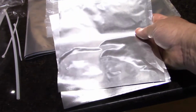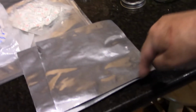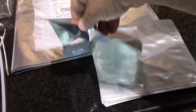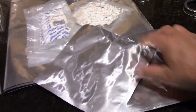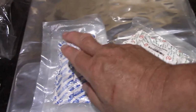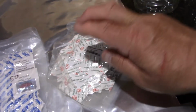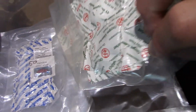Next thing, we're going to move into Mylar bags. Okay, here is, I believe these are, I forgot what these are, quart bags, I believe, small ones, okay? They're all sealed up all the way around. You're going to put your product on the inside, and you open that up, put your product on the inside of the bag, all right? These are oxygen absorber bags, okay? These are 100 cc. I believe these are 50 cc. I grabbed the packet that's not marked.